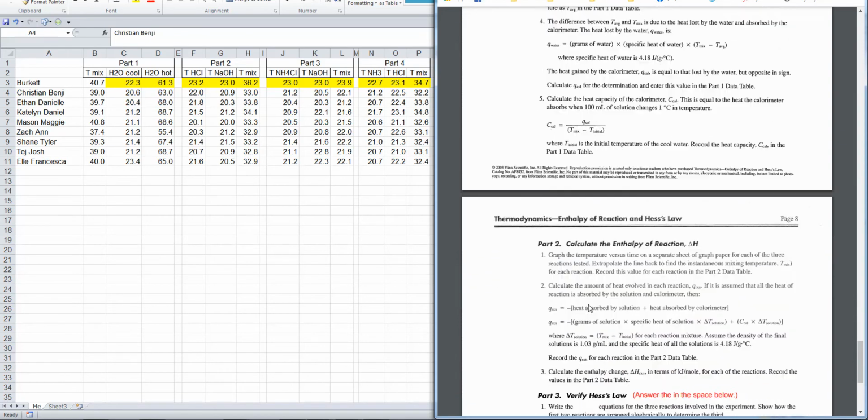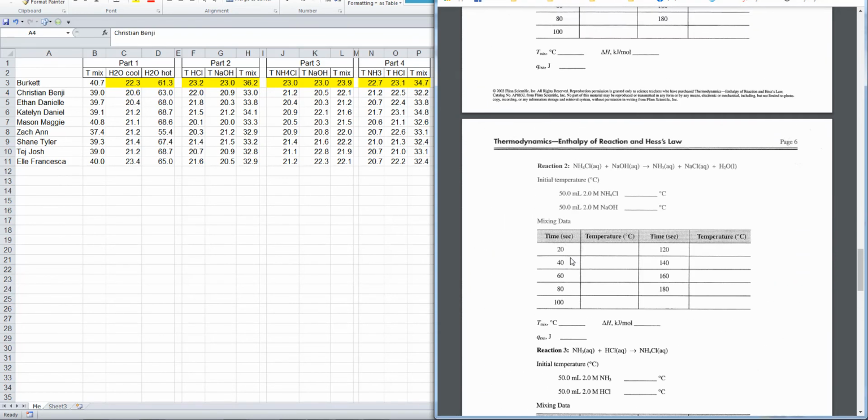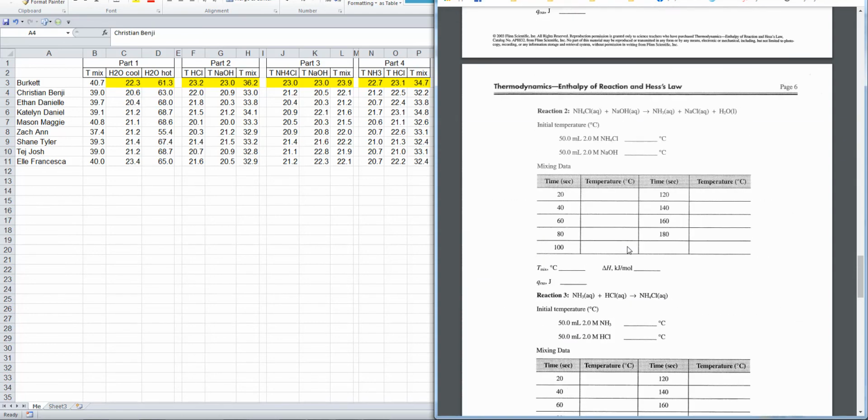Okay, so whenever you go to part two, your answers are going to go, you have three different reactions. So for reaction one, I don't need to see your T-mix, I've given you the T-mix values for each of the parts. So really, you're just calculating Q of reaction, heat of reaction, and delta H, or change in enthalpy of reaction.